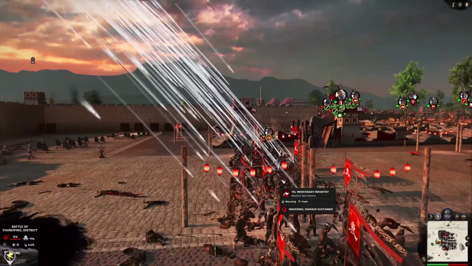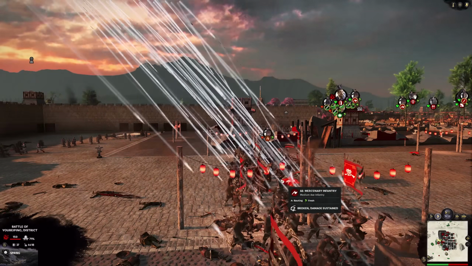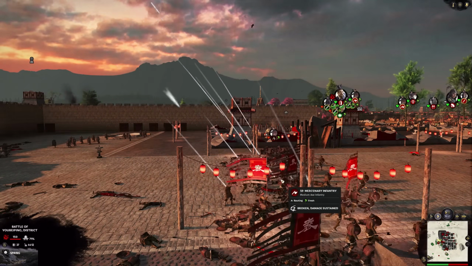Crossbows are going in, into the back of these mercenaries as well. Look at their numbers just drop. That's just annihilation in the back.